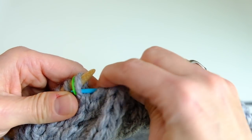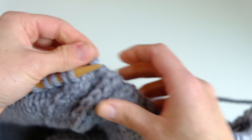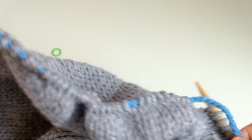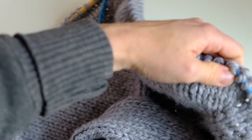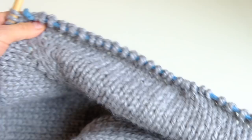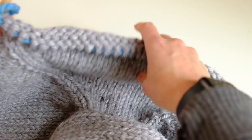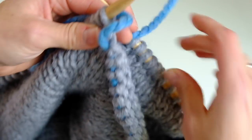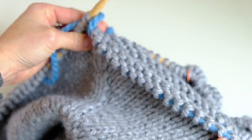Now, I'm gonna remove this stitch marker and I'm just gonna slide the waste yarn through all of these stitches, remove the needle, and so I've got a little bit of a tail on both ends, so all of my sleeve stitches now are off of my work. And you can fold your sleeve stitches and bring your needles together. And there you can see there's your sleeve right there.